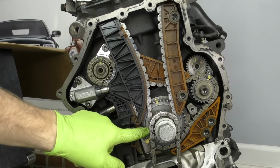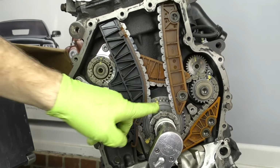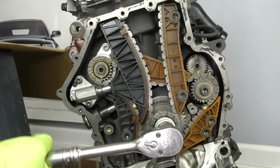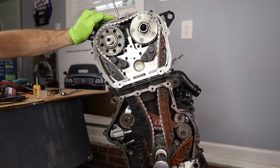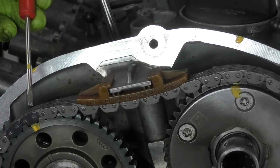If we rotate the crankshaft around 2 full revolutions, it's going to be 1 rotation of the camshafts. So you need to do the crankshaft an even number of rotations. Okay, so that's 2 revolutions. You can see our mark lines up here. Let's check our marks up at the top.